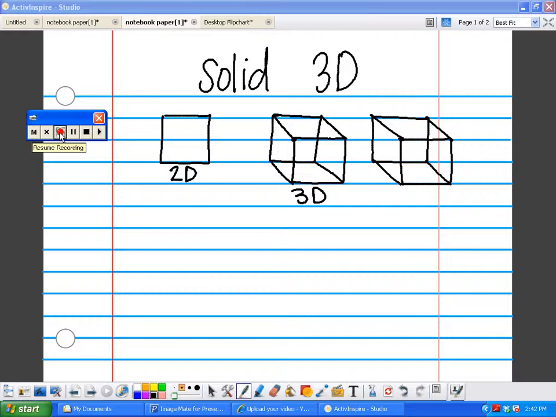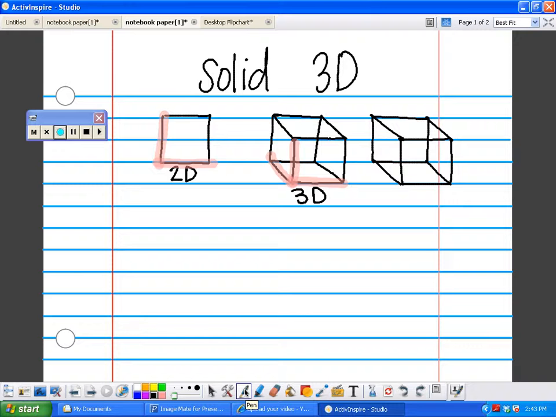Okay, so this is a 3-dimensional shape, and the reason it is 3-dimensional is because it has 3 dimensions. Our 2 dimensions are length and width. And here we have length, width, and it pops out at you. So we have height, like you can actually touch it. Okay? So we have 3 dimensions here. Length, width, and height, which makes it 3D. Okay, so what we're going to be talking about today is all kinds of 3-dimensional shapes.